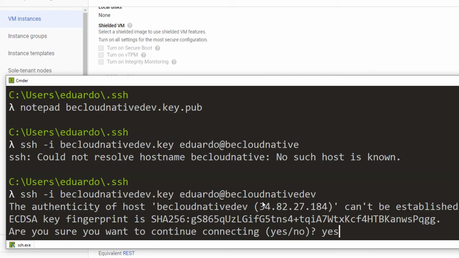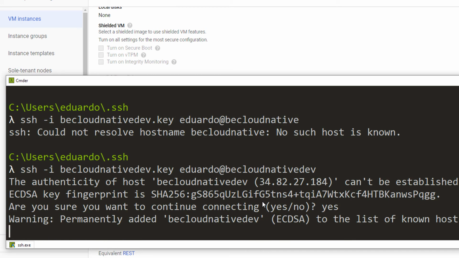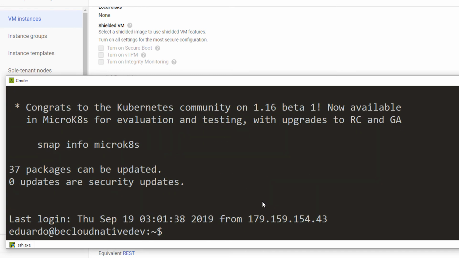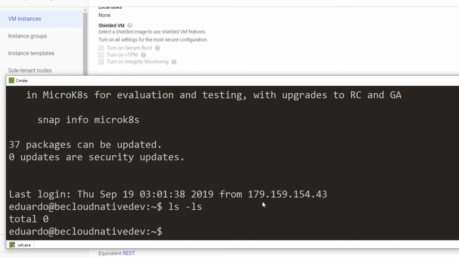Okay, let's confirm. And it's done. We are now in our remote machine. This is the machine that is hosted on the Google Cloud Platform. This means that everything worked as expected.